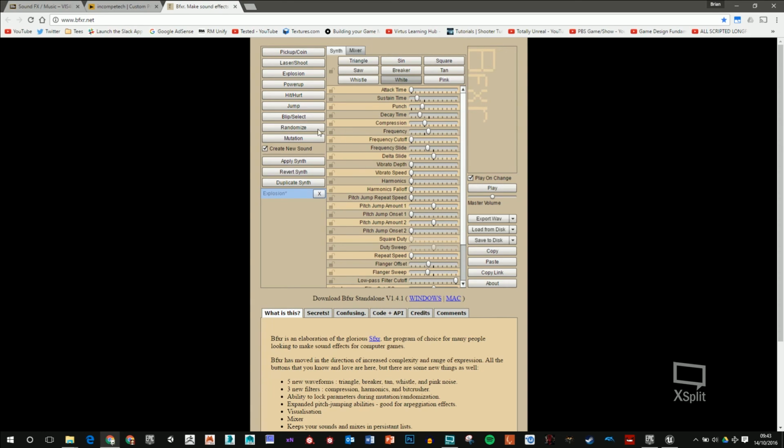And then this BFXR is a really cool website where you actually get to create your own sound effects using this mixer. So you can choose, oh, I want to have an explosion. You can come in here and change the attributes for that. You can also randomize it as well. And then if you find one and you don't want to have it repeated in your game, you can get a mutation. See, they're all slightly different, and here's a synth chooser as well, if you want that to be your explosion sound. And then all you have to do is save to disk or export as a WAV, and again Unreal 4 uses WAV, so that's probably the better option.